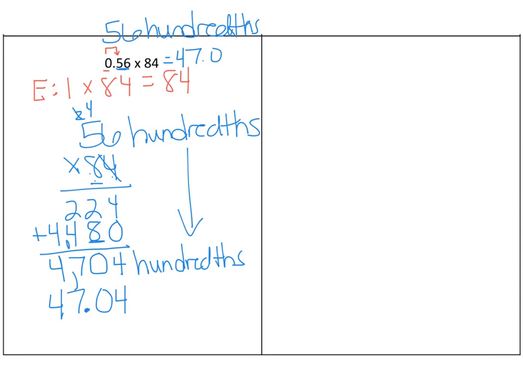47 and 4 hundredths. I agree that it's probably a little far-fetched for your estimate to be 84 and your actual answer 47. But see how we rounded a half up to 1? So I need to really think, is 47 about half of 84? The answer is yeah. It's close. If it were me, truthfully, I'd probably round the tenths place. But that's not what they want us to be doing. So we just have to think 47 is in the ballpark of 84 because they're both under 100. I understand. It's a stretch.